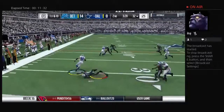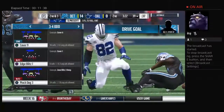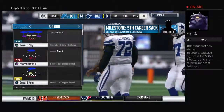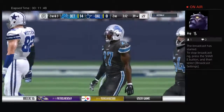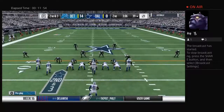Prescott looks to throw on first. And on the left side, he's got Witten. 7 yards, the pickup on the pitch and catch. Coaches are always harping on the quarterback reading the defense and getting it to the open man. That's good recognition there. And how about what he did after the catch? Yeah, hit your tight end, let him get some yards after the catch. Yeah, when he gets moving, not many guys want to come over and put a hit on him, do they?